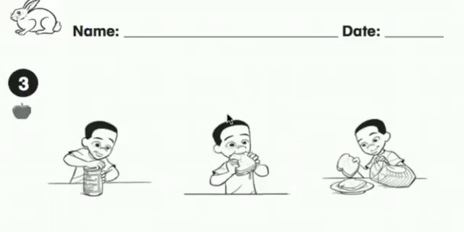All right, this time I want you to peel the page back so you can find the rabbit, which is at the top of this page here. Don't worry about writing your name here, it's not necessary. Once you find this page, you need to look for number 3 and it has an apple. I will read another story. After I read the story, I will ask you some more questions. Listen carefully. We will now begin.